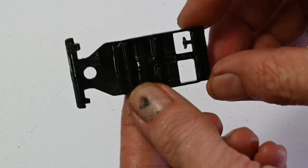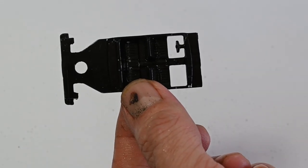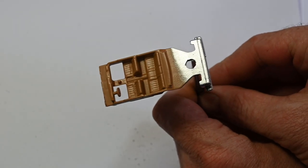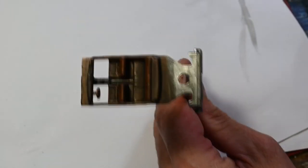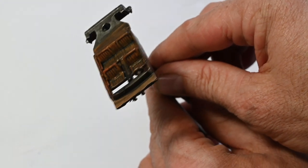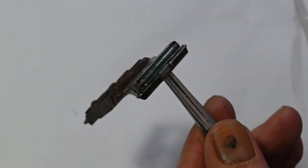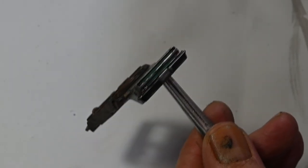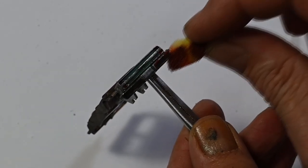Here's the interior that I chopped off the engine and the grill from. Gave this a base coat of brown on the interior and silver on the rear. And I've detailed the interior there, just with some washes to make it look all grubby. And I've detailed the rear. And I'm just going to finish that with a little bit more of the rust and my piece of sponge.